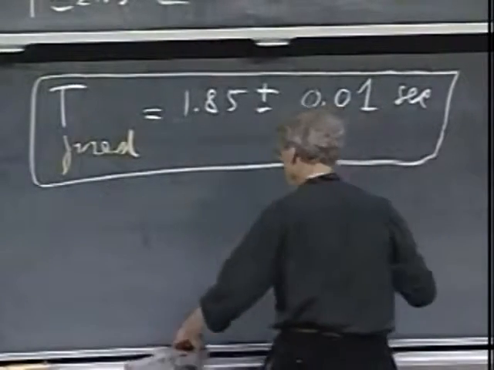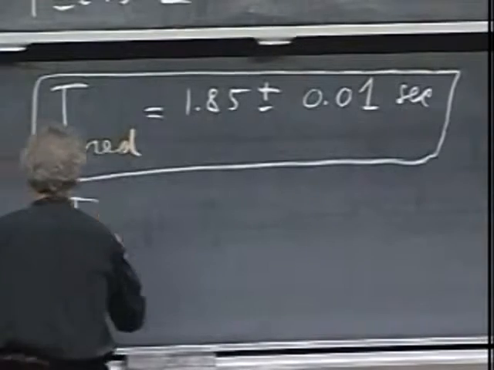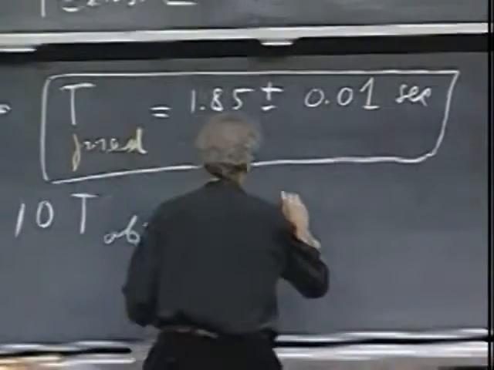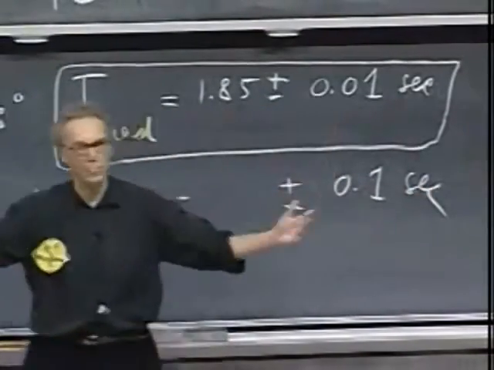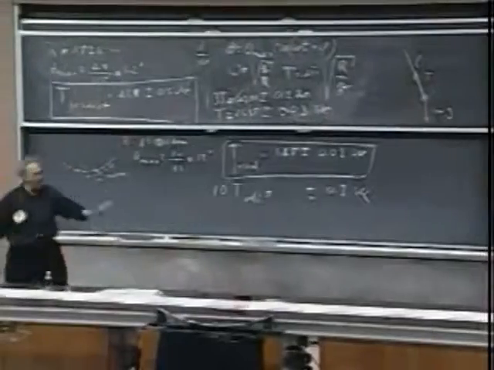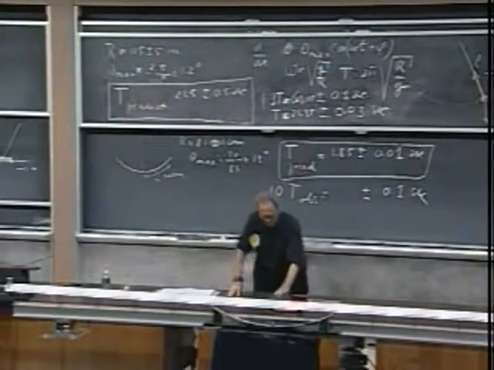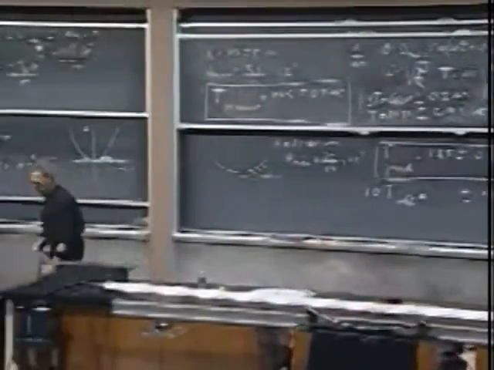Now, I really want to challenge this 0.01. And so now I'm going to make the observations. And surely I'm going to do it 10 times, because then the uncertainty will be 0.1 seconds. That's my reaction time. And so I have the final period to an accuracy of 0.01 seconds. And so we can compare these numbers directly. And that is what I will do now.